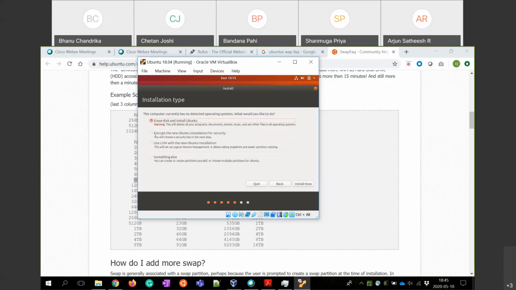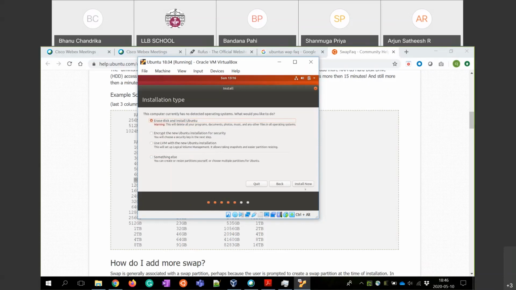You will have multiple options added as well. For example, you will have an option to replace the current Linux system or replace the current Ubuntu if you have Linux or Ubuntu installed. Or if you have Windows installed, then you need to go with something else only. That is how you can create partitions: a boot, root, and swap.